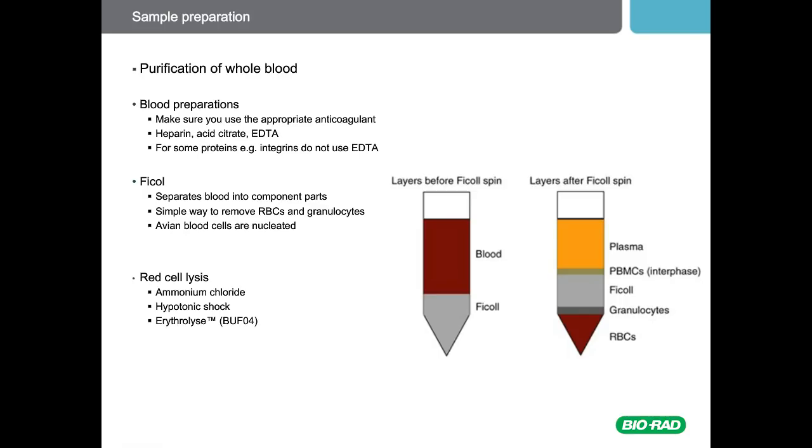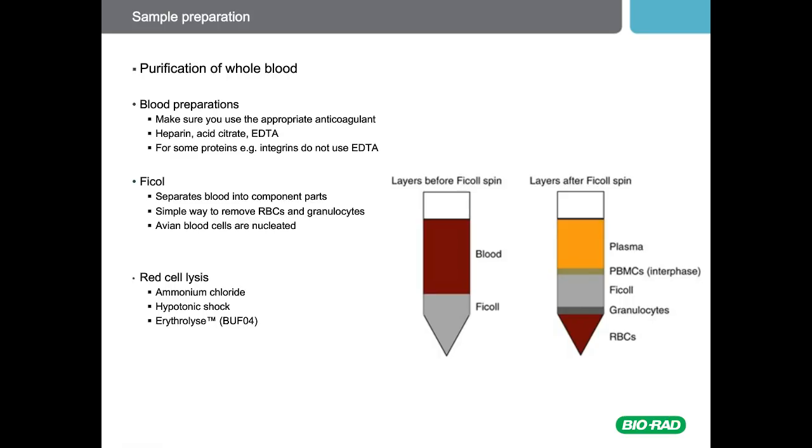Another method to remove red cells is to use hypertonic lysis. This method allows you to remove the red cells whilst preserving all the other populations in your sample. Methods include using water, ammonium chloride, or specialized red cell lysis solutions, such as Erythrolyse. With all lysis methods, care has to be taken to ensure you get sufficient lysis of the red cells to enable you to easily distinguish the leukocytes without leaving the cells too long in the lysing solution. This will lead to an increase in cell death.